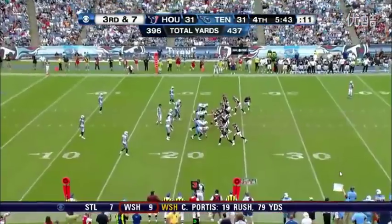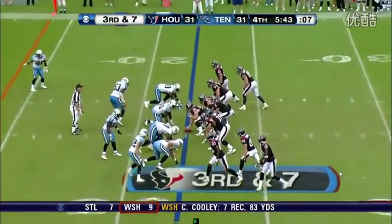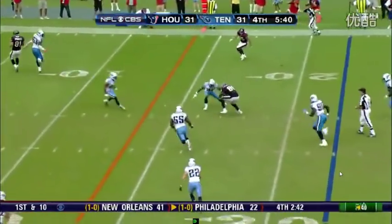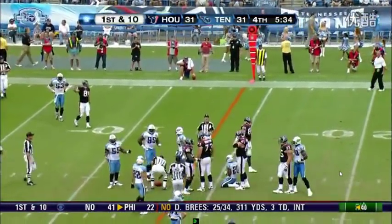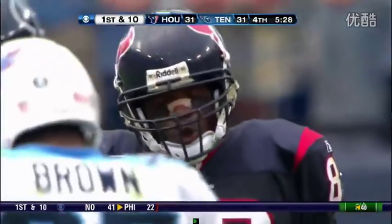Third down at 7 at the 21. They need to go to the 14 for first down. Empty backfield for Matt Schaub. Over the middle. Johnson with the catch. Leans forward and picks up a first down. And that is the 500th career reception for Andre Johnson as Nick Harper stops him.